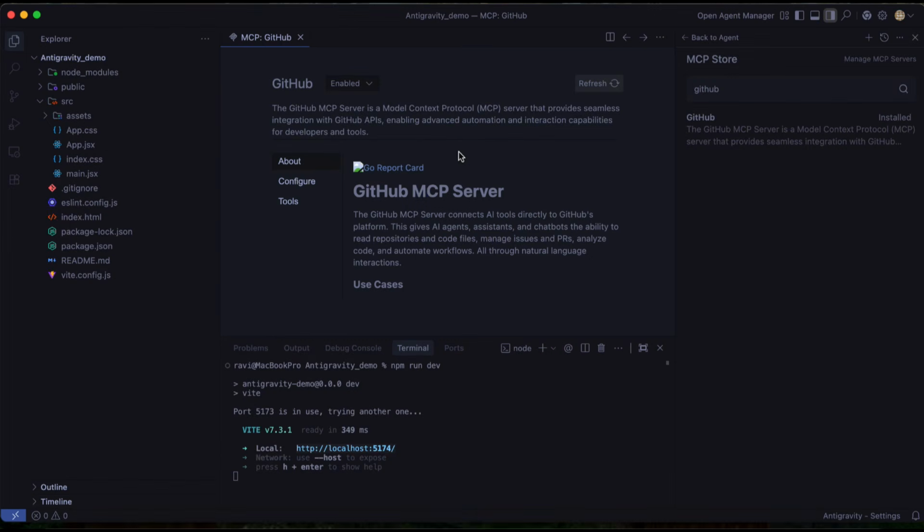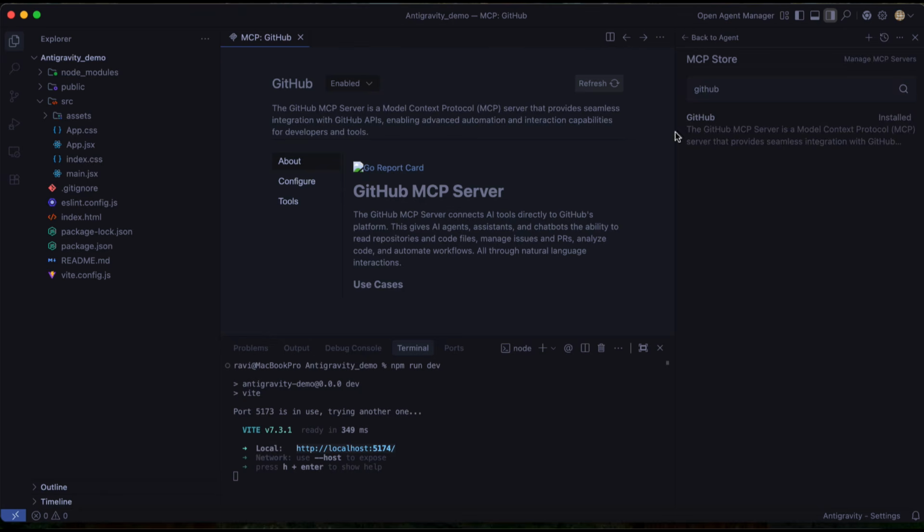One thing you need to make sure of over here is that GitHub MCP does need Docker. So you must have Docker Desktop installed and running in the system. I have installed it earlier and it is currently running. Okay, the setup is done.